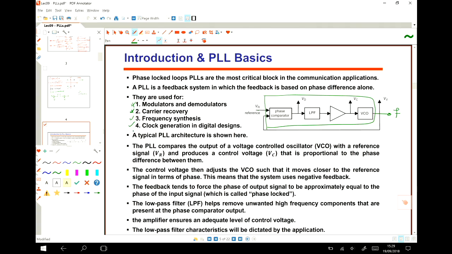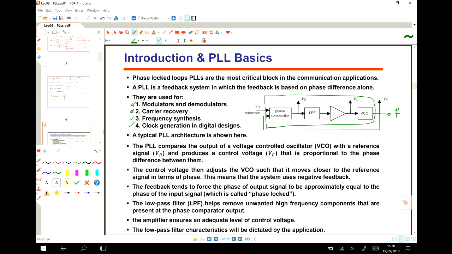And also for the clock generation and clock de-skewing in the digital signals in the FPGAs or in the microprocessors, we use PLL as well. The same thing that we are doing in the analog domain, we can exactly do in the digital domain. The only difference is that this low-pass filter is digital. All the calculations that we are doing in the analog domain, there they are in the Z domain. The same thing, everything the same. So we use a digital phase comparator, a digital low-pass filter, and then a digital clock generator. Done. Everything that we are doing in analog, we are using in digital as well.